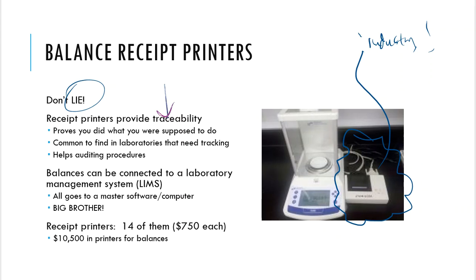All right, so balances, however, if you don't want receipt printers, can also be connected to something that we call a laboratory information management system, or LIMS. I actually left off the information part there when I described what that abbreviation stood for. So, Laboratory Information Management System.